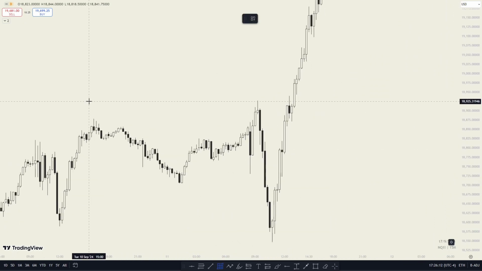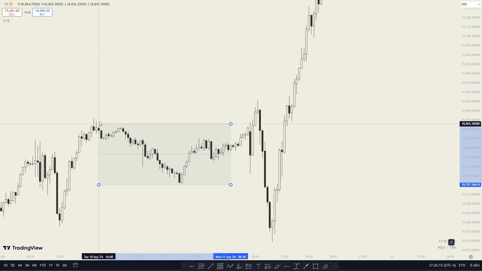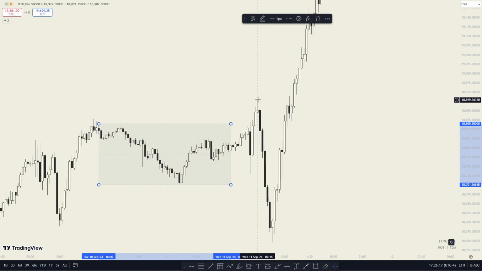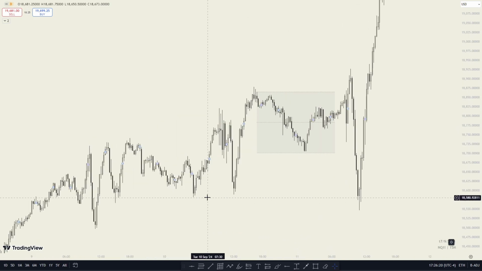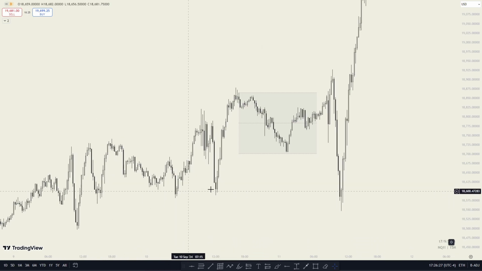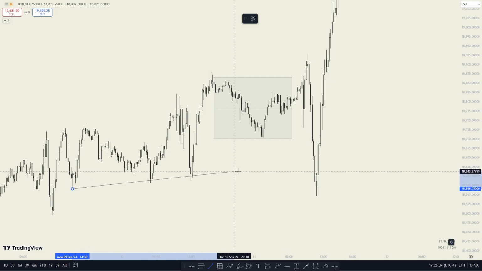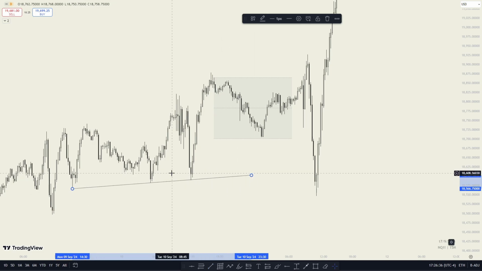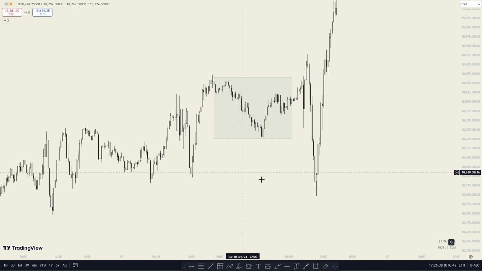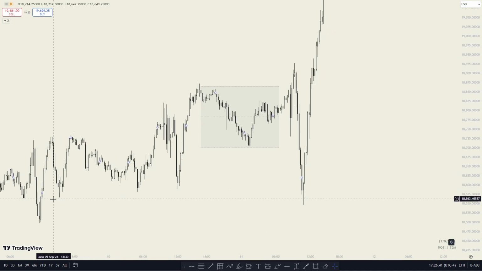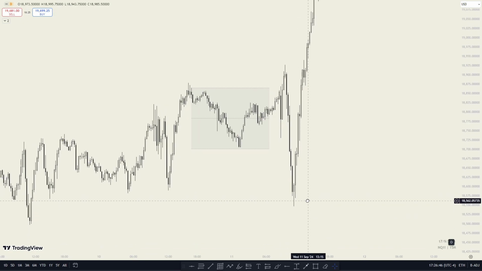The same thing here, we accumulated, then we had first manipulation, then main manipulation. We took out these equal lows. From previous lessons you've learned that equal lows are very important points that have a lot of liquidity. Smooth edges are gonna be jagged, as you can see. These lows are very smooth, they're in alignment to each other very close, so it's very obvious drawn liquidity. It got taken, and then we moved up.